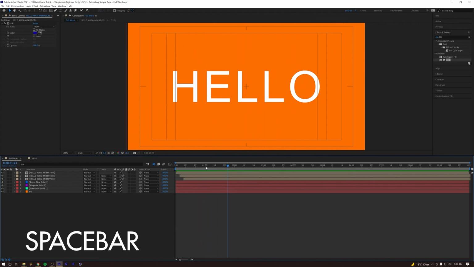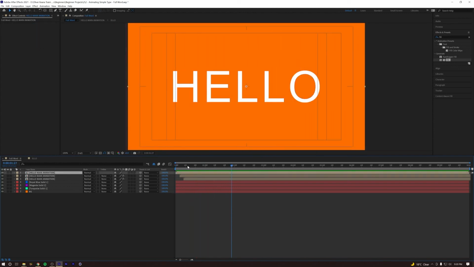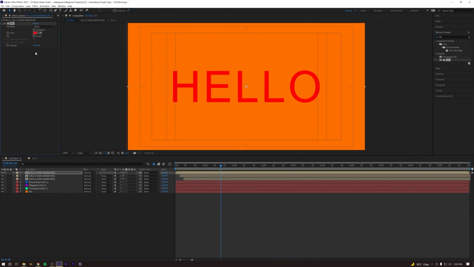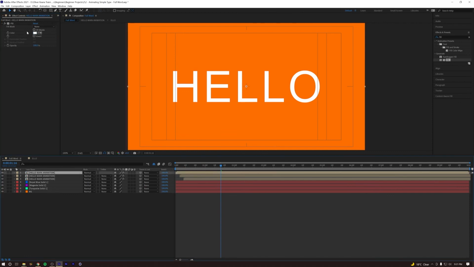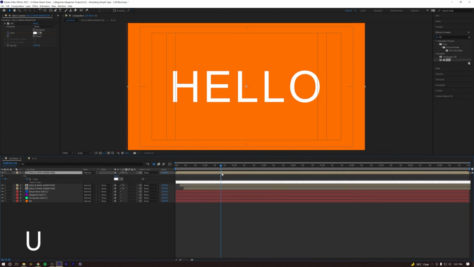And the main hello, I want the main hello to actually flicker a bit, just color wise while it hits. But right here, if you come up here to fill again and add a fill, it's going to go red straight away. Turn this back to white. And then see here it has color keyframe, the stopwatch, click that one. Press U then on your layer, like that.